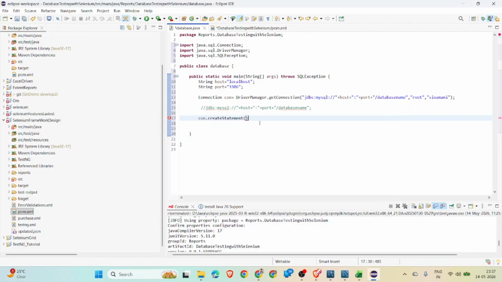Now I would like to complete this session within a few minutes, so that everyone feels that it's not rocket science to extract the data from a database and use it with the help of Java, for running credentials in a login page. They should feel like this. That's why I'm not explaining everything in detail, but con.createStatement.